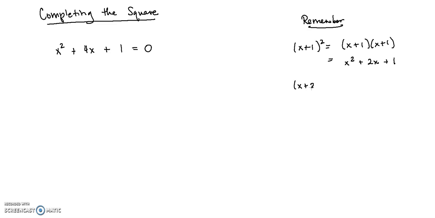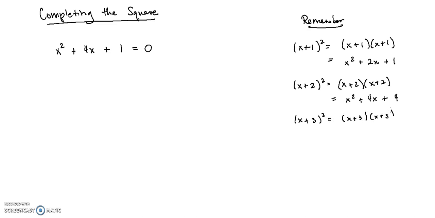Let's say we've got x plus 2 squared. So you would do x plus 2 times x plus 2. You're going to get x squared at the front, plus 2x and 2x gives us 4x, so double in the middle, and then 2 times 2 would be 4 on the end. All right, a little bit hard to see the pattern from those two, but now we're going to start seeing a pattern emerge. When we do x plus 3 times x plus 3, we're going to get x squared plus 3x and 3x, which is 6x, plus 3 times 3 is 9.